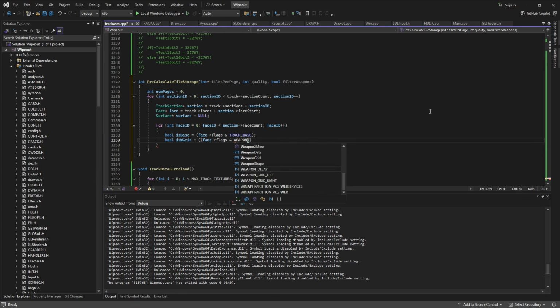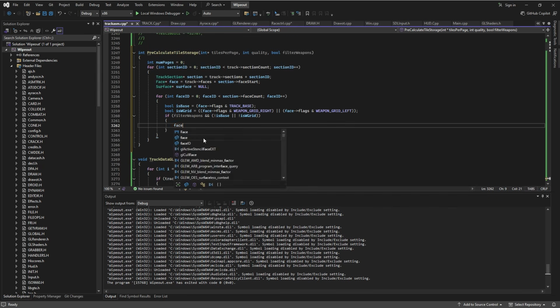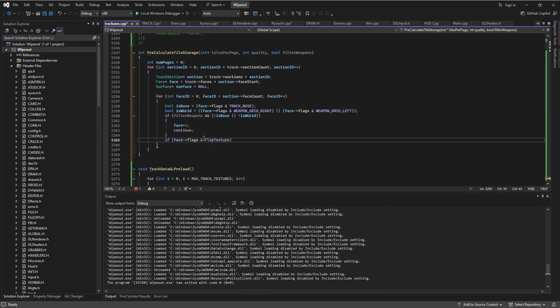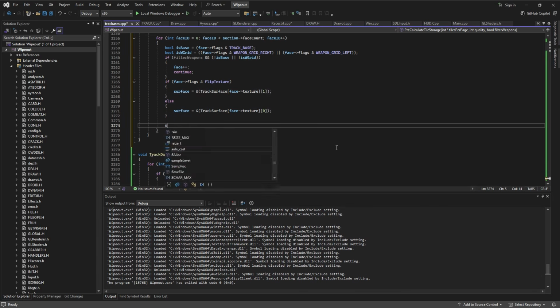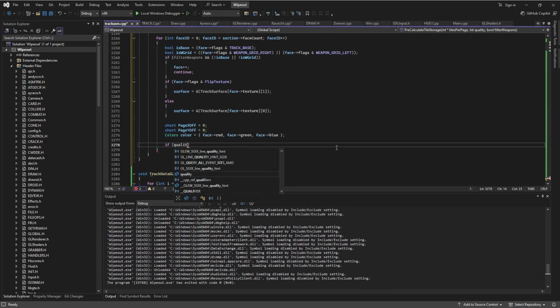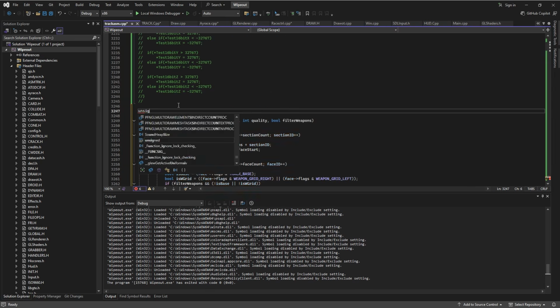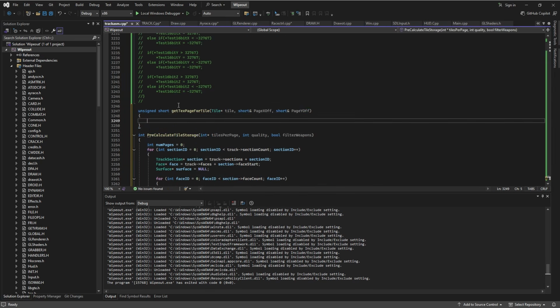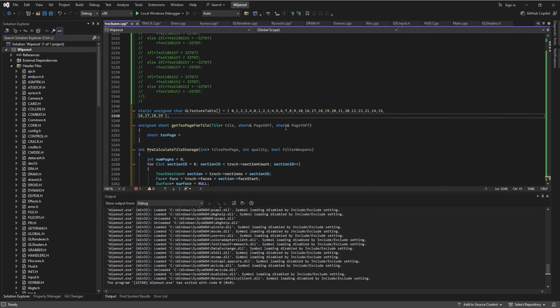We'll iterate over every section of the track, and for each section, we will iterate over every face. The track faces have bitwise flags which indicate what kind of face it is, which we can use here to implement our filtering. Each face can also have a flipped texture, so we need to check that flag before we extract the respective surface. Now we need to get the correct texture for the current tile in the surface. For this, we will implement yet another helper function called getTextPageForTile, which basically just returns a texture surface ID as well as some integer offsets.